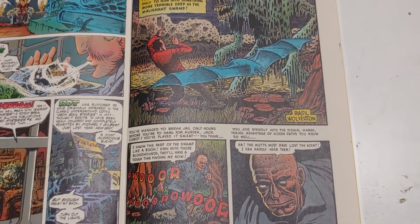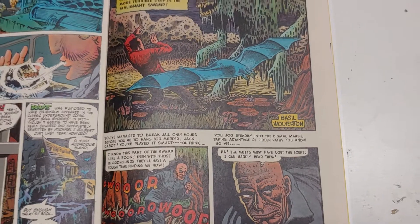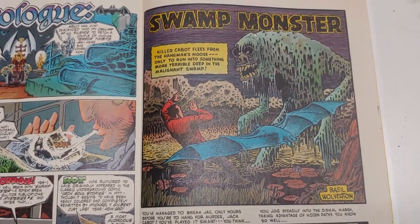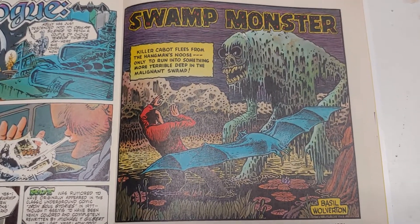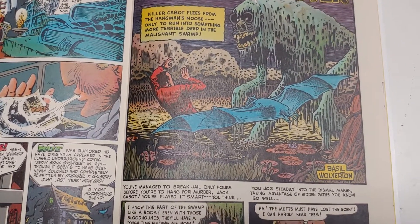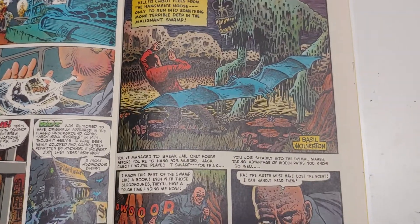His bizarre sense of humor for his really weird humor drawings and caricatures goes hand in hand with his bizarre sense of horror — they're from the same root, you might say. His style is just kind of horrifying. Here you can see the Swamp Monster splash page: there's a really nice detailed bat, and a really creepy looking swamp monster terrorizing a fellow, just to give you an idea of what's inside the story.